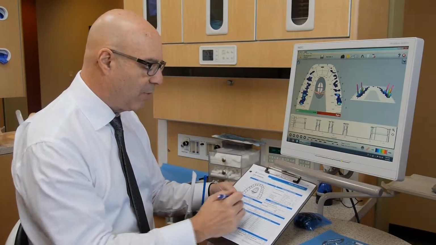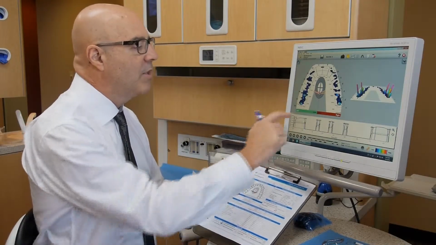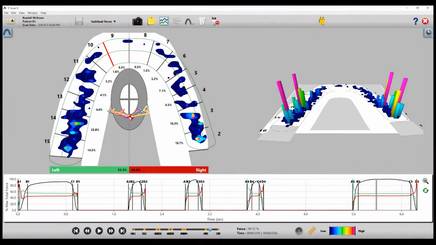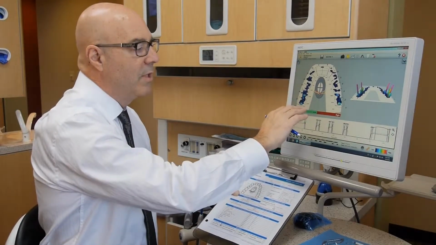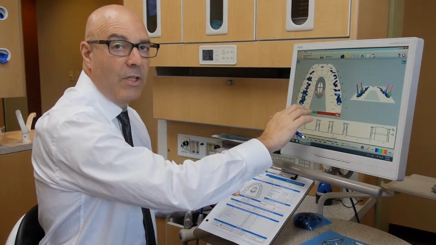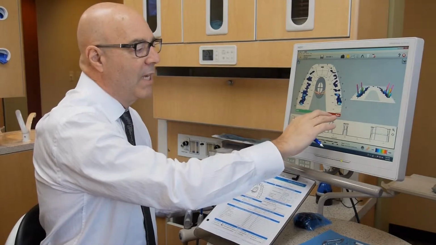On this, we are generally looking for on the screen to see what the numbers are left and right. And if we look at the patient's graph all the way across the bottom, we can see that the green line is above the red line on every one of these squeezes. That means that the green side is always higher than the red side. In other words, the forces are too high on the left compared to the right.